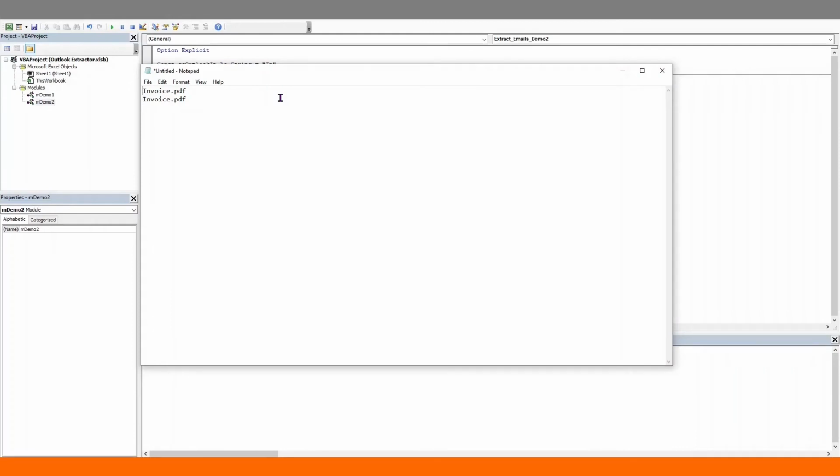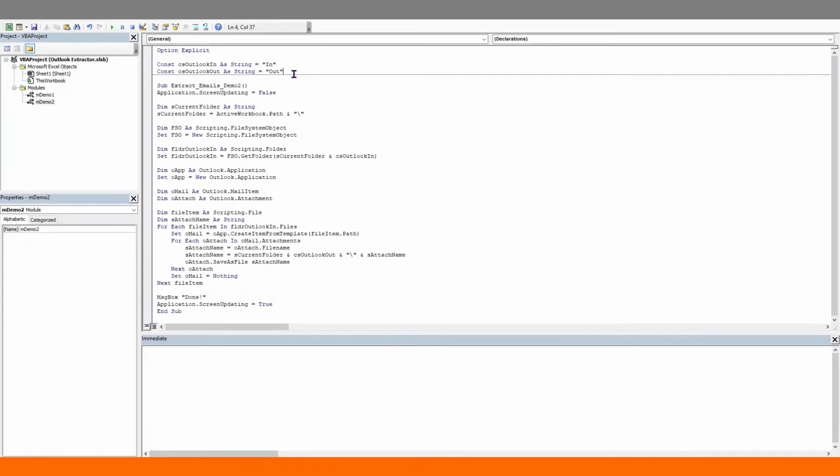We can modify the file names while saving by adding a prefix with a counter on it. So when saving, we will rename the first file to file 001 underscore invoice.pdf and the second file to file 002 invoice.pdf. This is how they will look. And the next one will be called file 002. Now we have only two attachments here, but if there were more, the next one would be called file 003 and so on. Let's see how to build that.